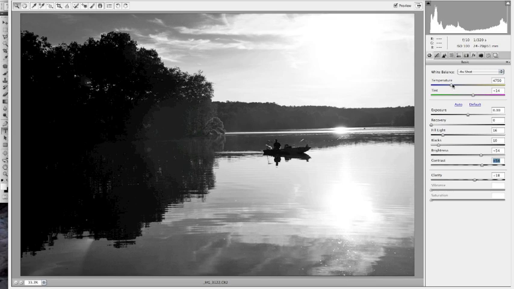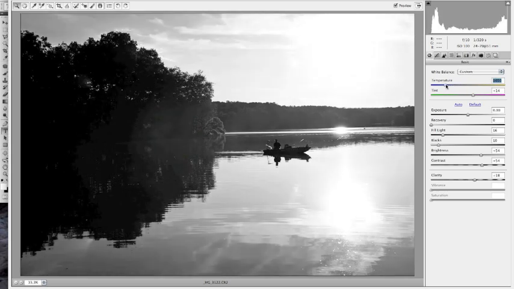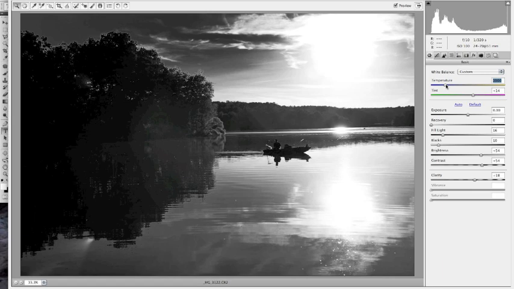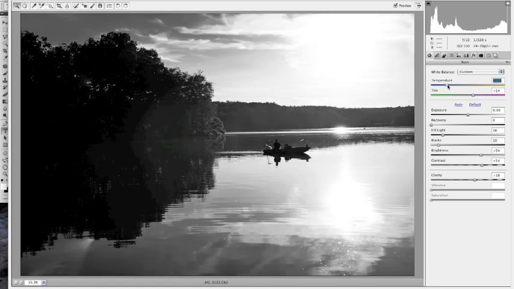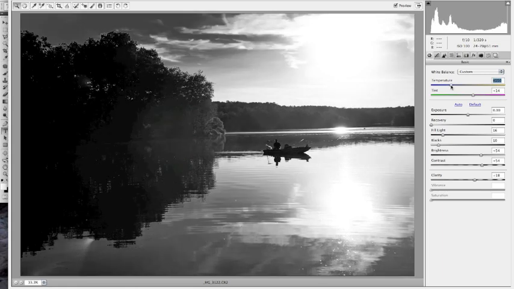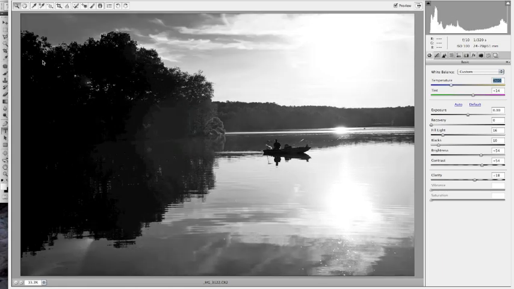So that's one way. If you adjust the temperature of your image, it'll also adjust certain things as well. Just by adjusting the temperature, you can see how much the image changes that way. We're going to leave it somewhere right in there, because I started seeing a little white line up around the tree, and I just didn't like that. So that's one way to get a nice black and white. We're going to reset this.